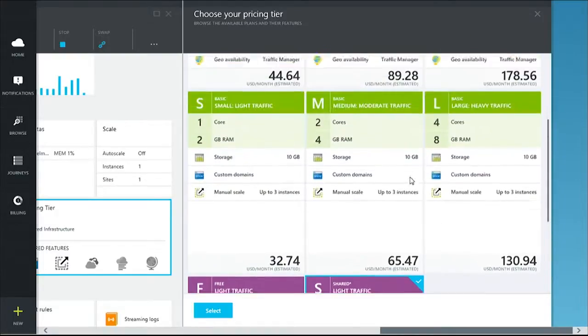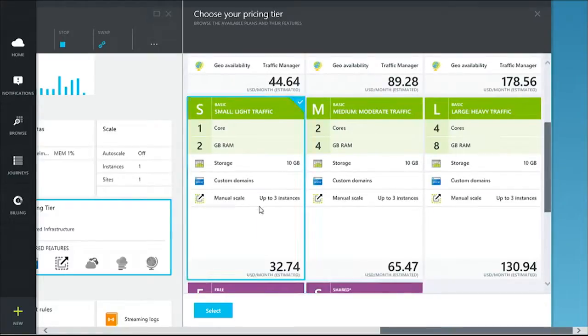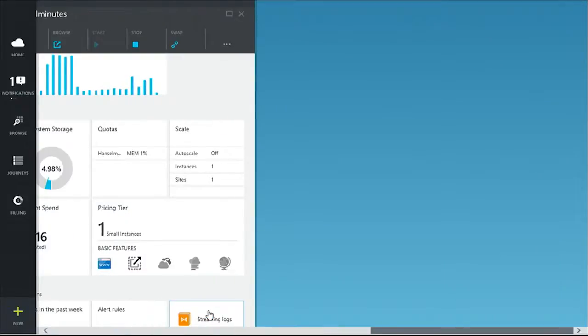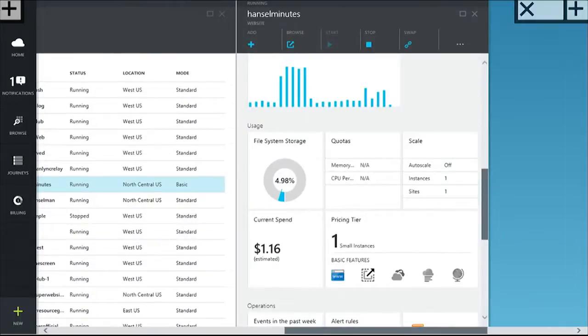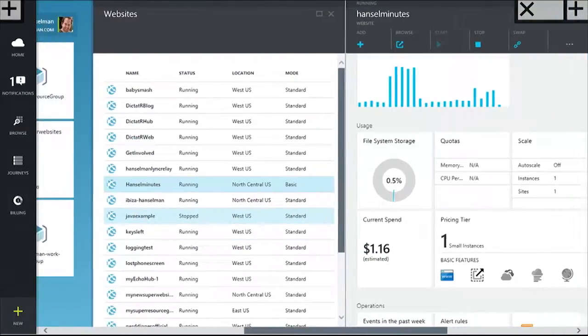Exactly right. So if I just clicked on, like, say, basic, I could manually scale it. That's right. And I hit select. Did I just change the scale? Did I just literally? You changed the pricing tier for your website, and therefore all other websites that are using the same web hosting plan. Of course, if you wanted additional features like auto scaling, you want to upgrade to standard. I see. So I didn't actually change the physicality of the website at this point. That's right. Exactly right. But we can see here, if I scroll back just a little bit more, it's already automatically changed to basic. Yep.